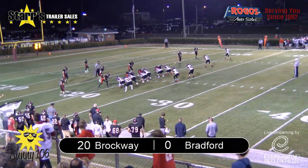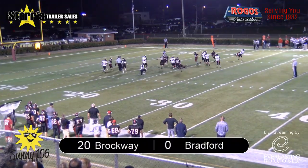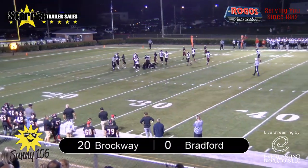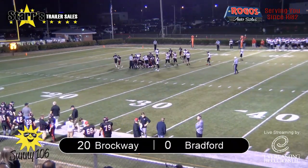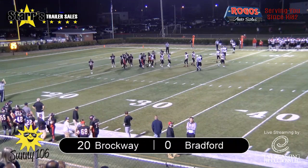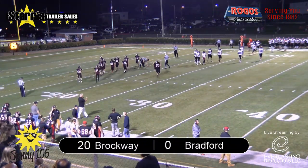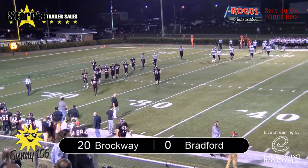Okay, got a wing to the near side. This time he's going in motion, and that is number 28. That is our friend, Mr. Derek Sunafrank. He'll get about 3 or so, maybe 4 out of that particular run, bring up a second down, about 6 for Bradford. Again, moving from right to our left. And that is the end of the first period.